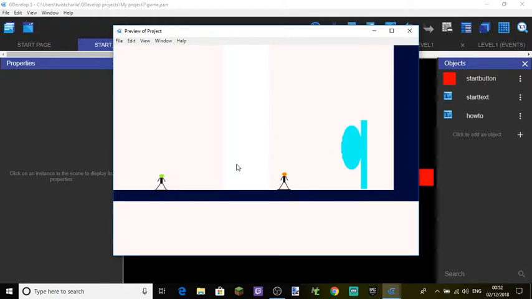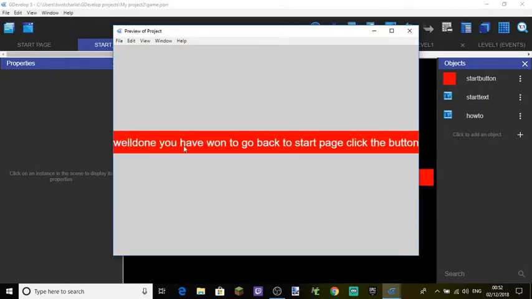I can't shoot him right now, or hurt him right now. But if I go to here, I can. Here we go. And then I go all the way over here. And boom. Well, then you have one.